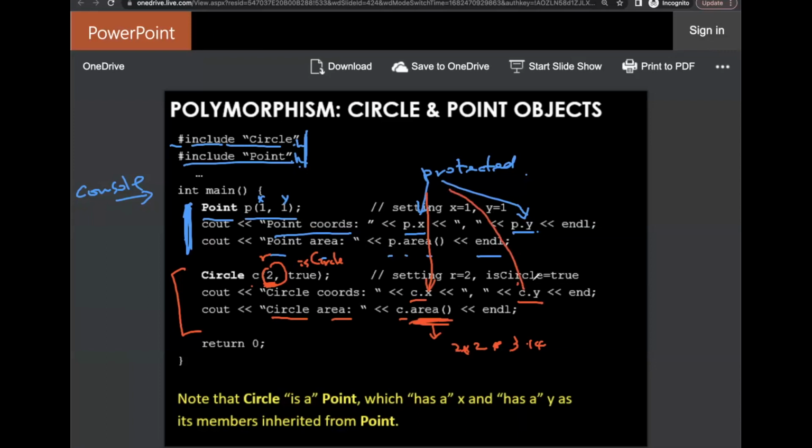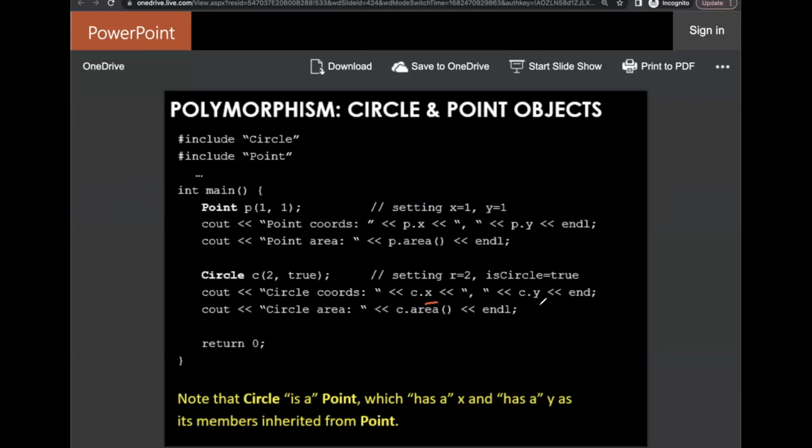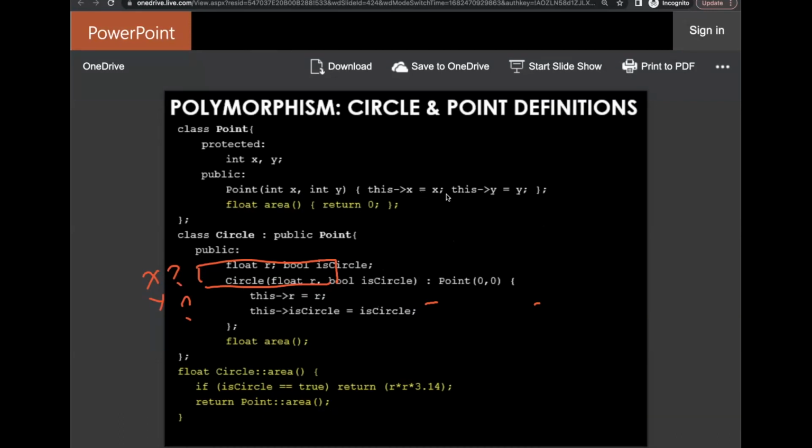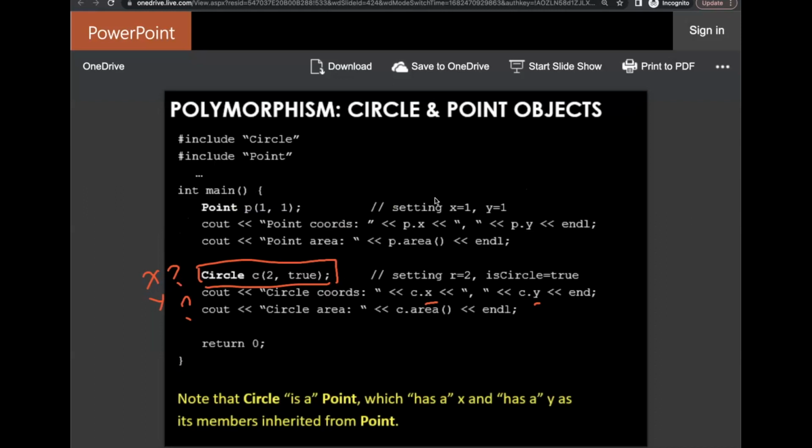point. Because when you instantiate your circle, your c.x and c.y should have gotten an x and y, which are protected variables that get passed down, or subclassed, into what's called a child class called circle. Okay, so you can go back and see, hey, I didn't specify my x and y. All I did was this. So what is my default x and y? This is where you need to go back and check what the prior definition of this was. So for point, your x and y assume no default value.